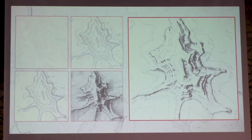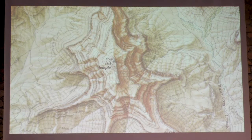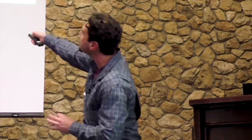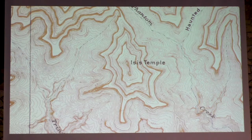I earlier mentioned that Frederick Wilhelm von Egloffstein was a cartographic innovator. One of his innovations was that he independently came up with hill shading, creating shadows to imitate the angle of the sun. So what this 1978 Heart of the Grand Canyon map does is take the more modern contour line method, take the more traditional hachure methods, which do a great job of showing relief, combine them, contour lines with hachures, plus the hill shading, then give it to the folks at the Swiss Topographic Mapping Agency, who did a fantastically, meticulously gorgeous job. And so you see the hill shade, the hachure marks, the contours, and it's gorgeous. Now, again, this is Francois-Emile Matthes's map.